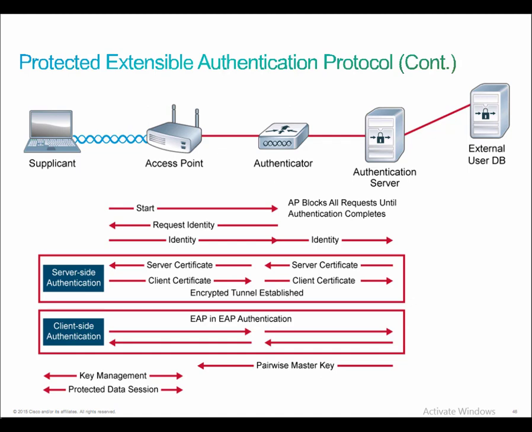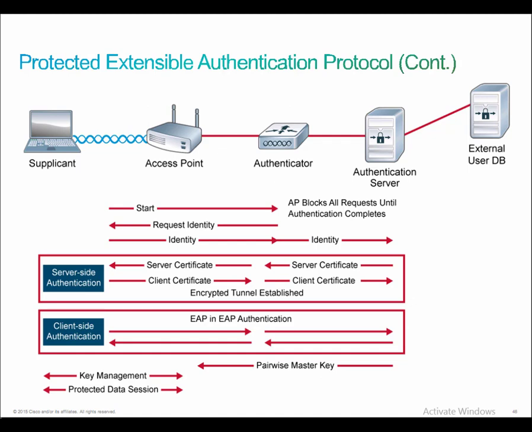We don't see the details of these steps in that second box, but this is what's occurring in that second box. The server now actually knows the real identity of the client. Remember I said we don't care whether the identity of the client is accurate in that first phase, and that's because we're actually verifying the real identity of the client in the second phase. Now, the client needs to prove that it is the user it claims to be, so it does this by sending credentials using GTC or MS-CHAP version 2. Not a certificate, but some sort of credentials.